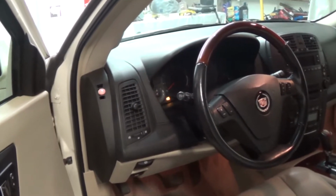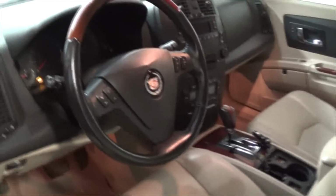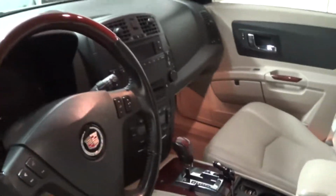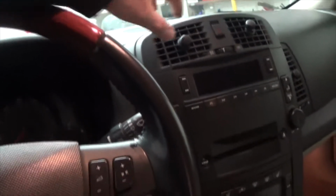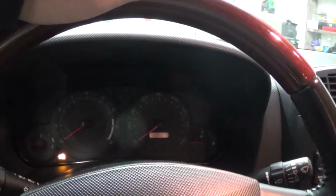Alright, I got a bad turn signal. The right turn signal is bad, and I'm gonna show you how to tell why it's bad. I'm gonna put my hazards on, and they're blinking, so let's check them.